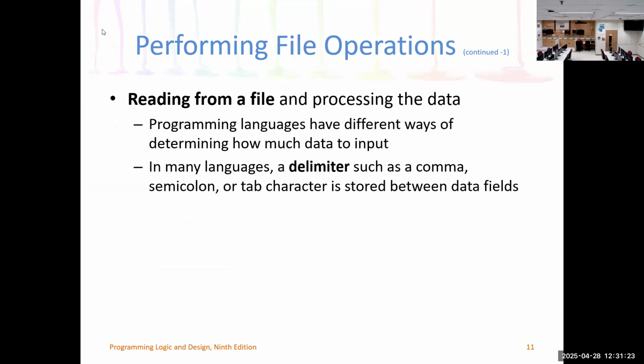Now, in the case you want to read from the file and process the data, programming languages have many words, but remember, pseudocode tries to work in a generic, logical way only, so you can apply the process to any specific programming language. Programming languages have many different ways of determining how much data to input. In many languages, a delimiter such as a comma, semicolon, or tab character is stored between the data fields.